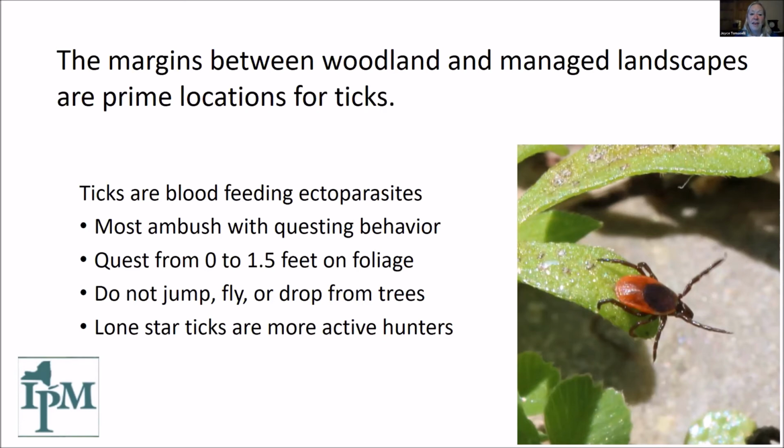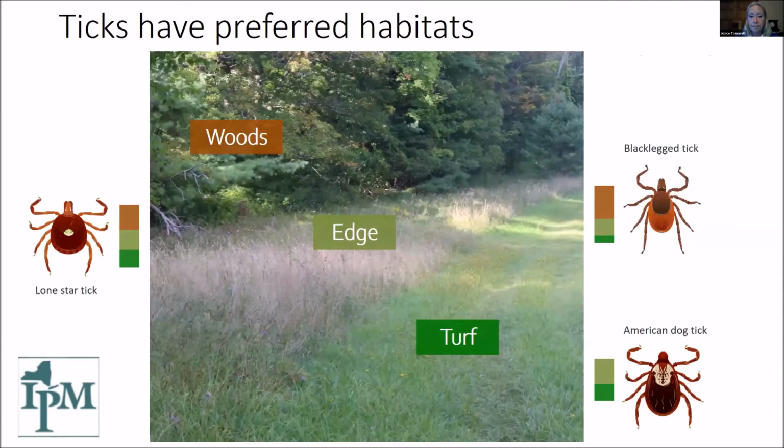Know that ticks need blood, that ticks quest. They quest from foliage on the ground. They don't jump or fly or drop from trees. They are waiting for you or an animal to brush by. And Lone Star ticks, that are starting to be seen in our Dutchess County and have also been found in counties further to the south, are more active hunters than the other two.